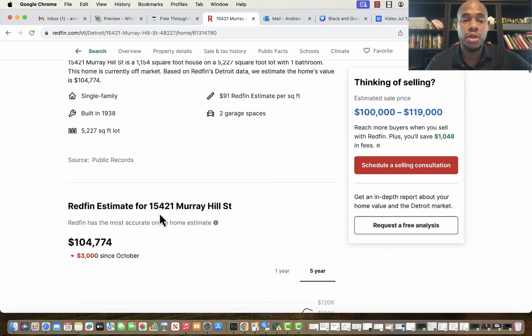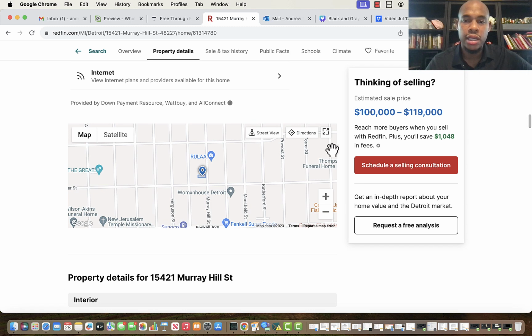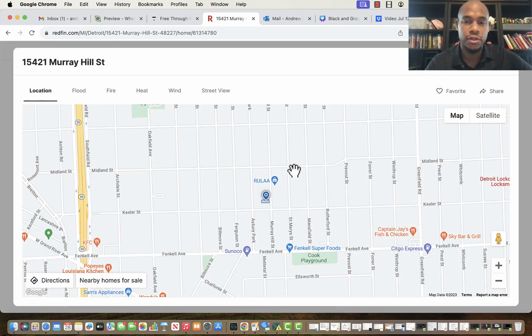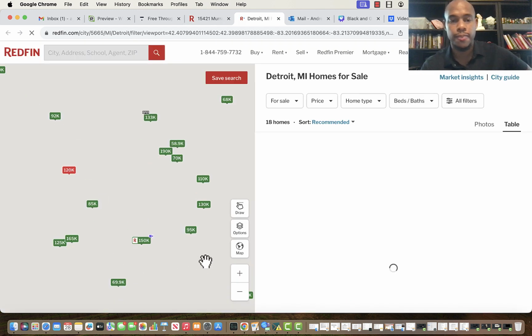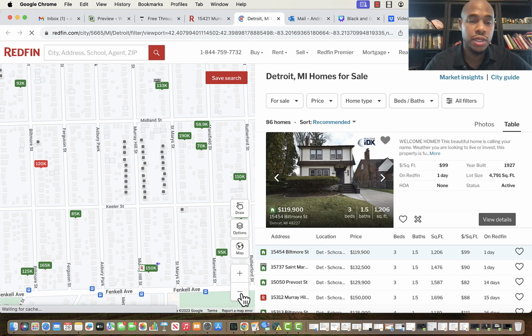So same thing, we're going to scroll down to the map and click in the top right corner. First thing I see is all these streets, right? And we're going to do nearby homes for sale. So, like we said, first thing we see is what? We see linear streets, symmetrical, everything. This is not a subdivision. We know that right away. So we're looking for just an area, not an actual subdivision.